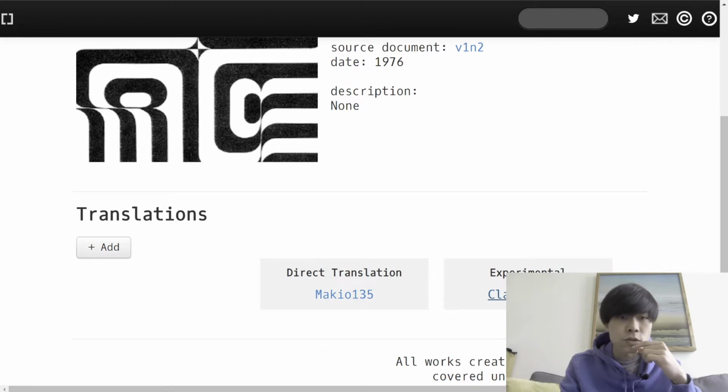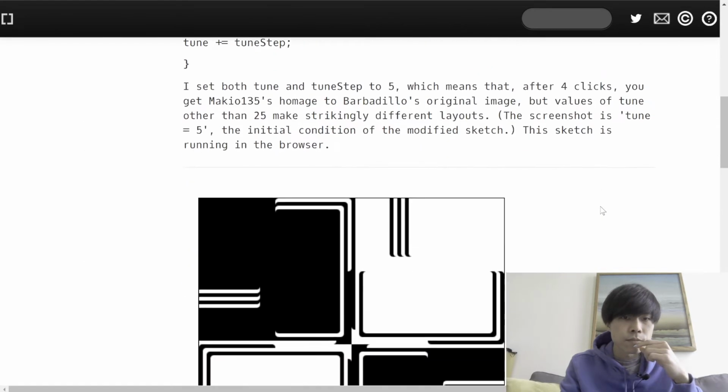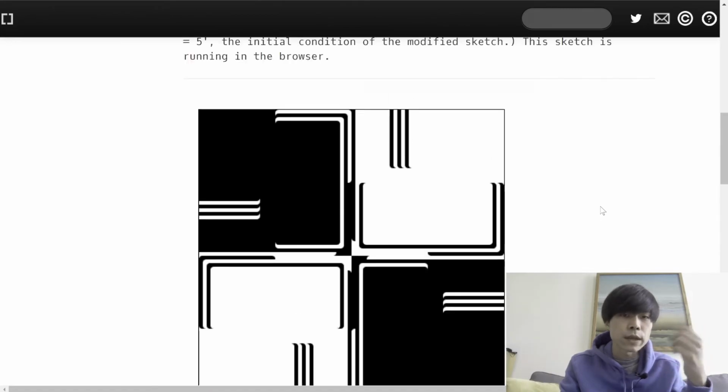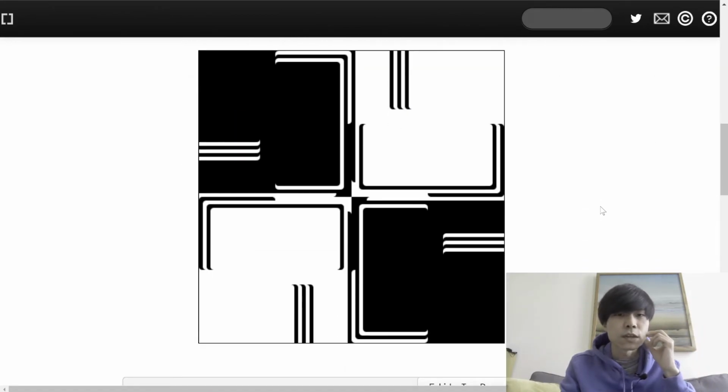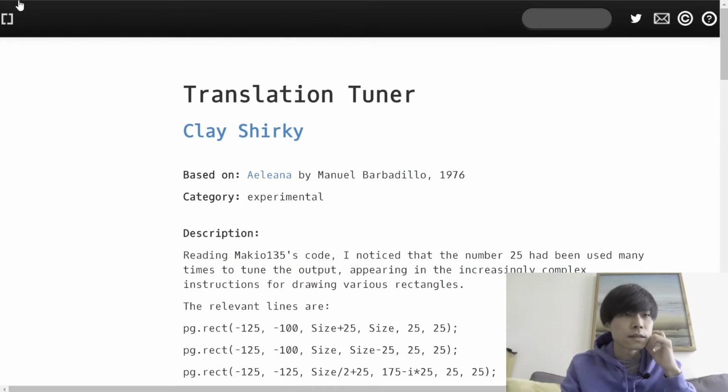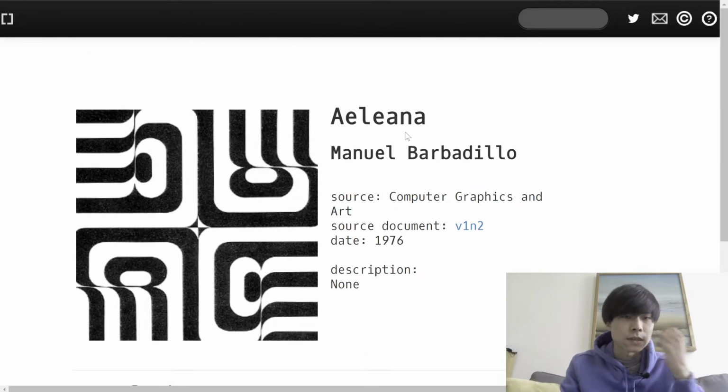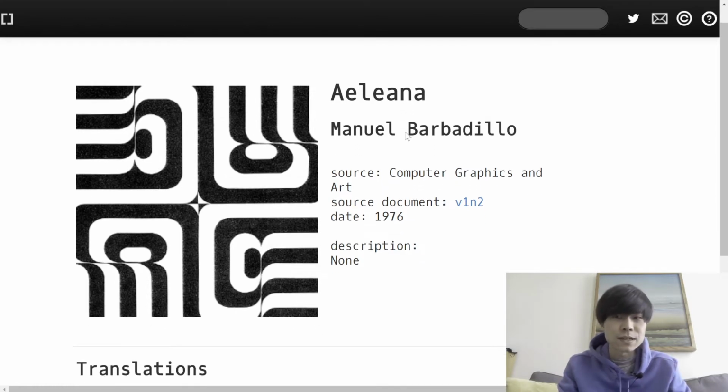And there's an experimental version by someone else. Oh wow, yeah. So this is more like adding your flavor or interpretation to the original sketch. But I think the nice thing is that sometimes it's an interesting exercise to just try out, especially when you're stuck with your ideas, you can just pick these images and try to make something new, and that helps you practice and learn different techniques that you would never come up with if you just try on your own.